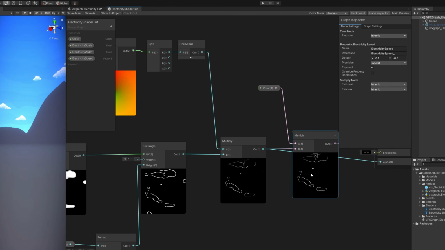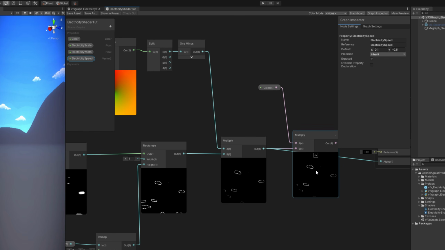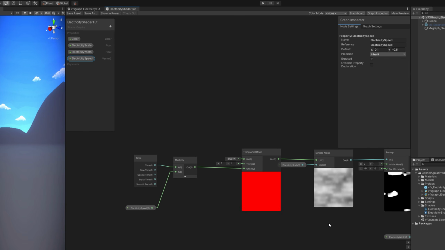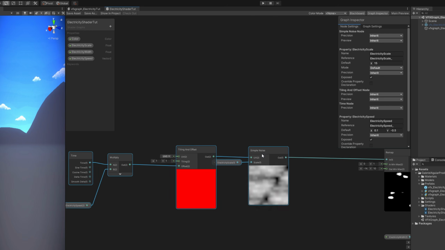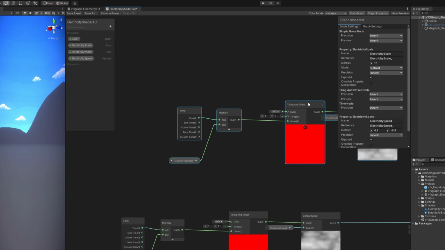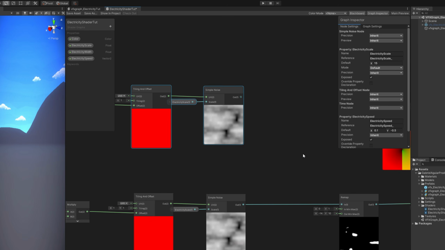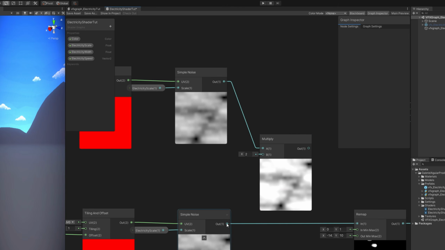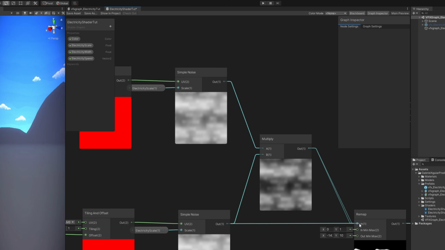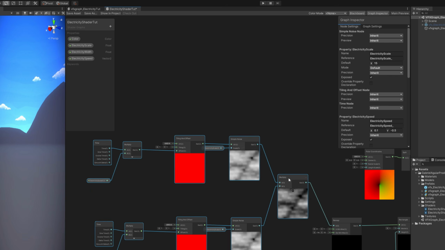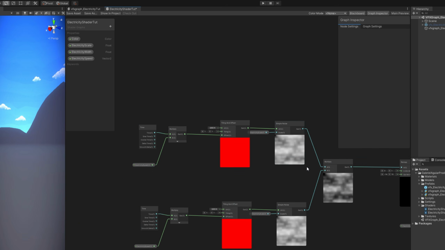We can see the pattern and there isn't much happening. So we kinda need to create chaos in this. It's very simple. If we copy all of these nodes, copy and paste with Ctrl+C and Ctrl+V up here, the only thing we need is to multiply these two together, these two simple noises, replace the connection to the remap, and since they are scrolling in the same direction, the chaos effect we are trying to achieve will not succeed.